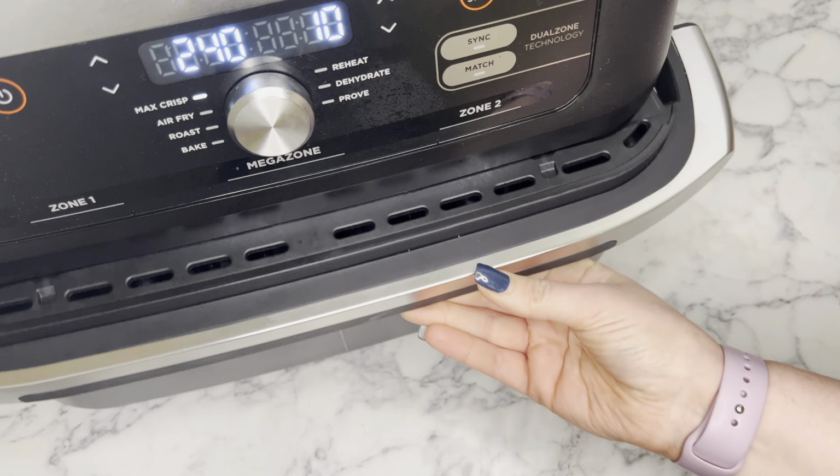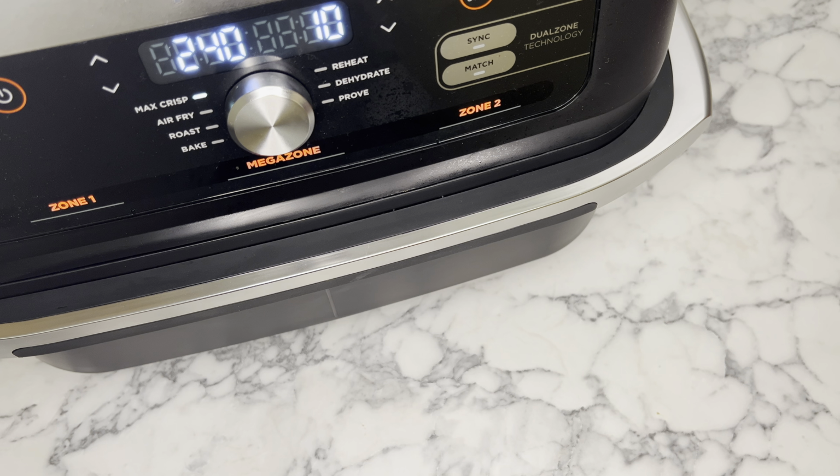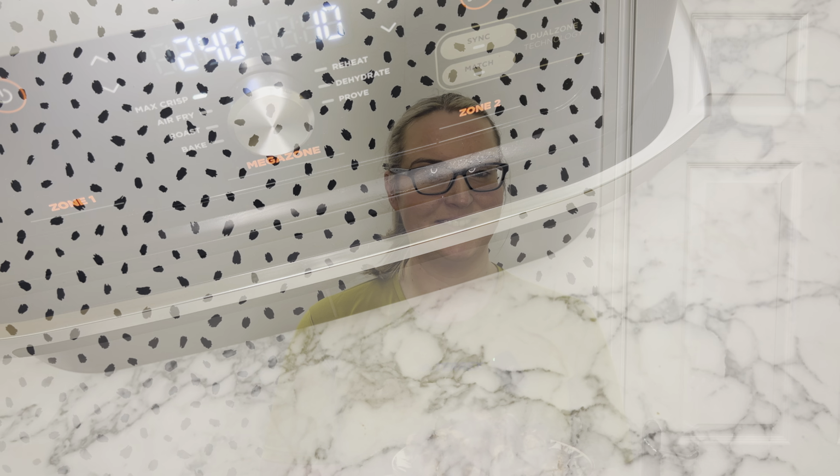But what I'll do is I'll just close the door over. I will go away and check these with a temperature probe, make sure that they are up to a safe temperature to enjoy, and I will put them all on a nice little plate and show you what they look like at the end, and we'll do a little taste test. So I shall see you in a wee minute.